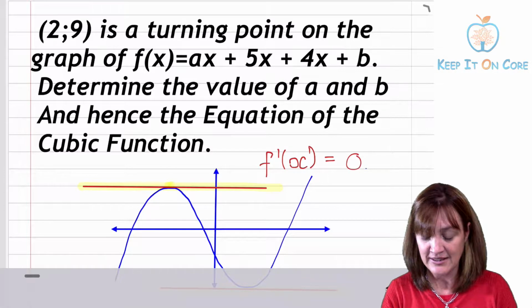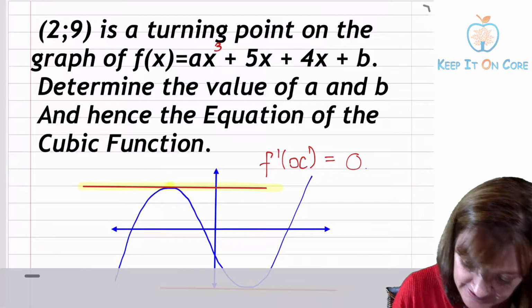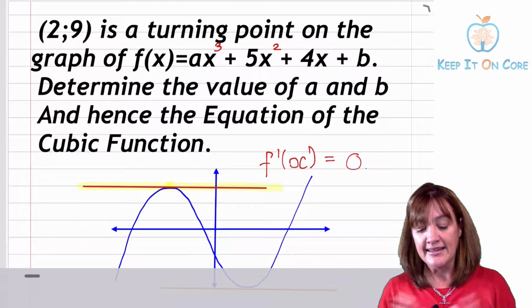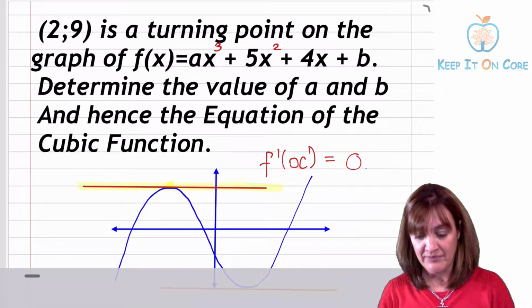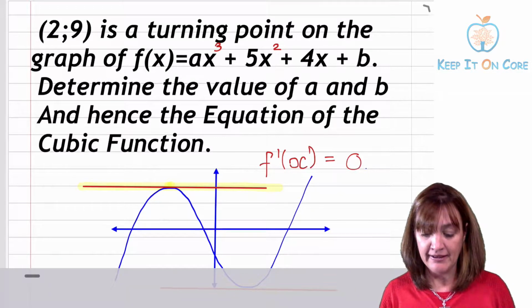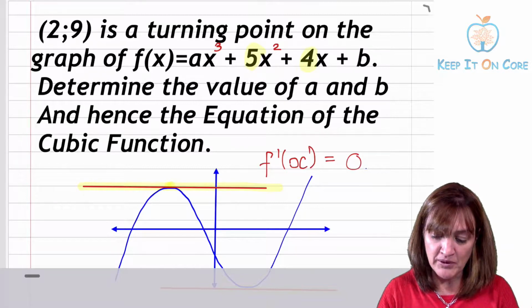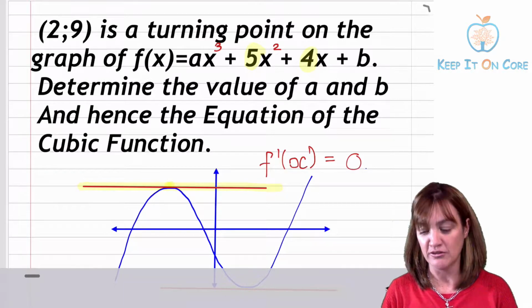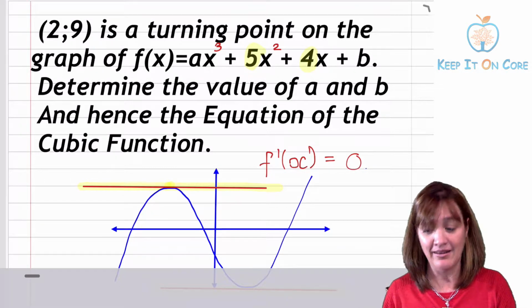And that's the fundamental concept you need to use here to work out the equation of this graph. So we're being asked to find the equation of, in fact, we just need to fill this in. It's ax cubed and an x squared over there. Given to us is the point (2, 9), which is a turning point on the graph of f(x). Determine the value of a and b. Do you notice that they've given you a little bit more information in this example than they have in previous ones? That's quite typical. If you've only got turning points, you may find that they've actually given you part of the equation already.